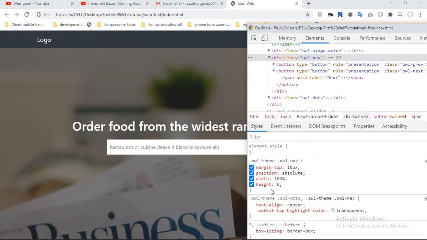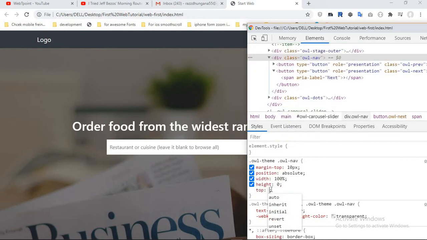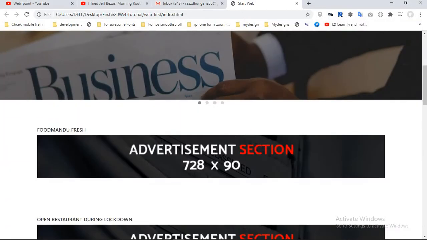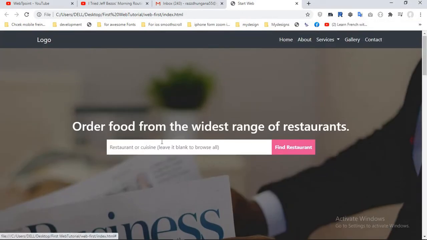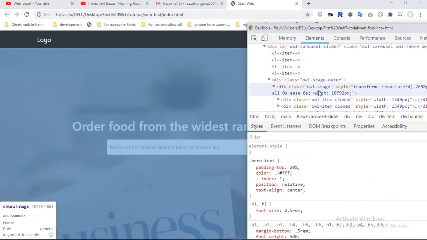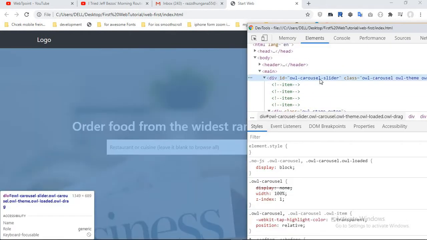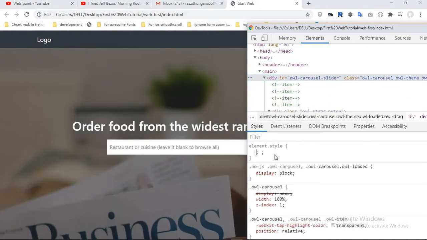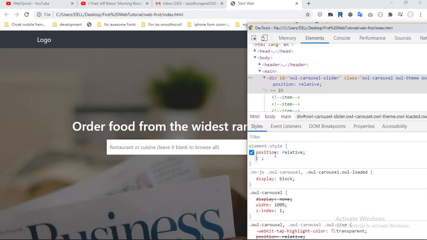And then top will be 50% now. And just look here carefully, you may miss the things. Position will be relative.